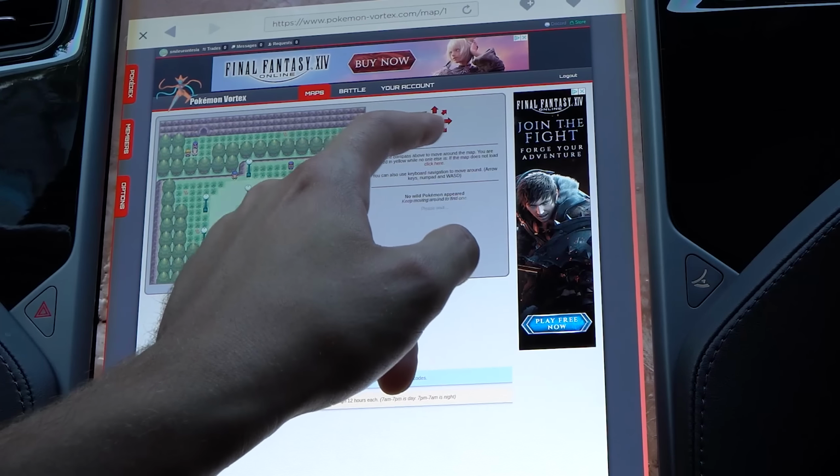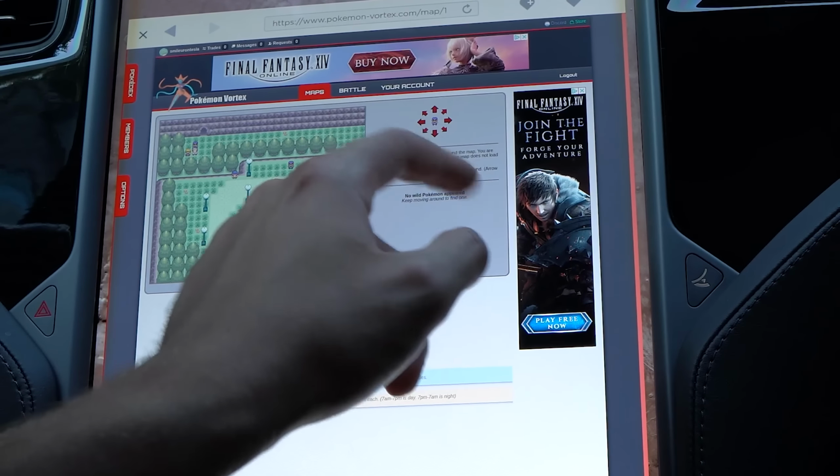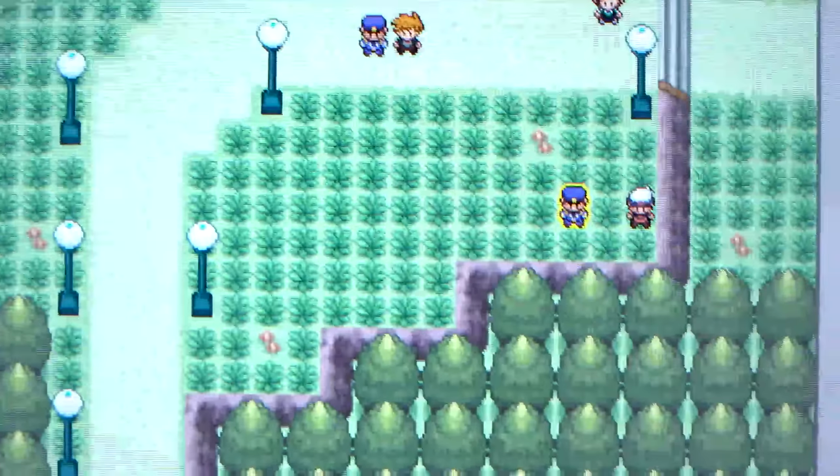Oh, this is definitely a throwback to Pokemon Crater. A lot less laggy than I remember it, though. Pokemon Crater was so slow, but this, you could just go crazy. Tap, tap, tap, tap, and your character will be flying across the map.